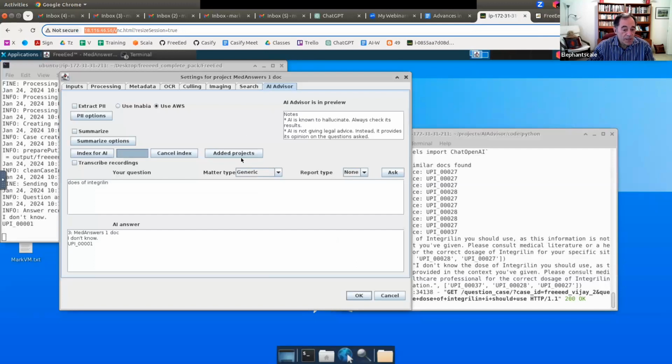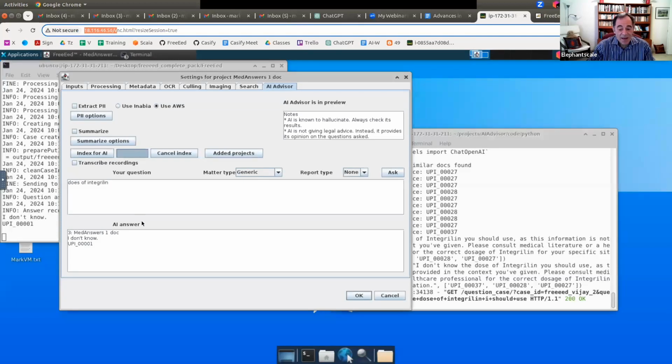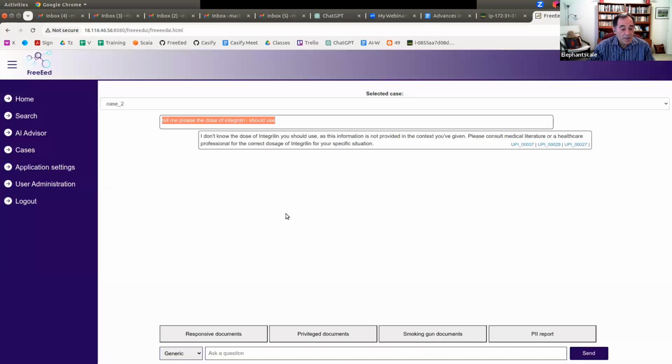But what I'm showing you is actually a better and better looking lab, or how would I say it? It's a self-contained discovery machine. Because right now you have the search, you have the AI advisor, you can see your cases. And one thing that is missing right now is here, load my data. Right now to load your data, you'll need to ask me, Mark, can you give me this interface? And I don't want to give you this interface because I trust you guys, but a regular user will take my key and run with it. So the key will stay inside. They will only see that. And with that, they are missing one capability to load data and start processing.